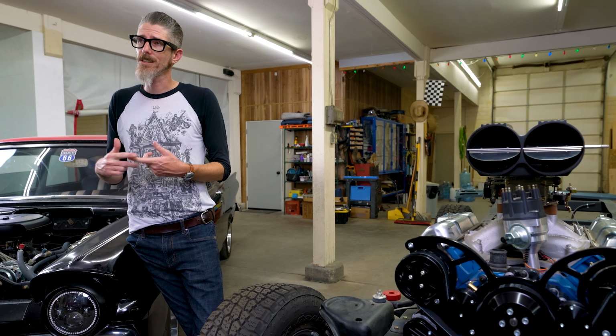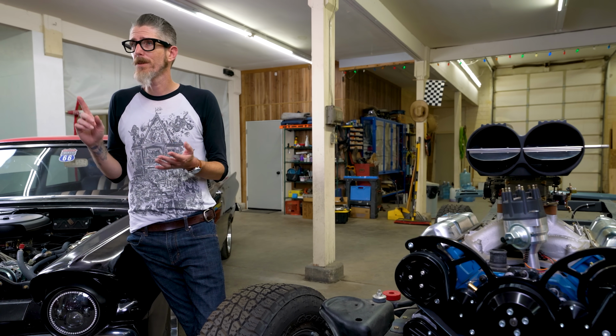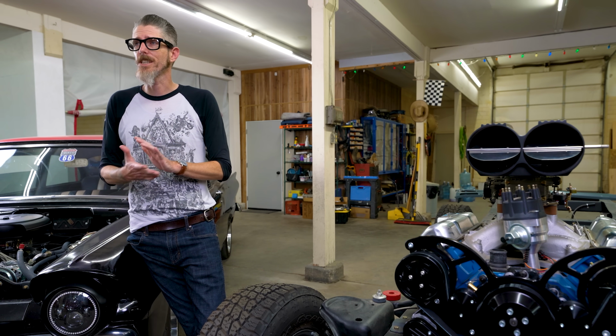Or if you're at least looking for a company that will sell you brackets that you can use, I highly recommend CVF Racing. They make stuff for all the Ford motors for the most part, GM, Mopar. You'd be really surprised with the amount of brackets and accessories they offer for different makes and models. It's mostly domestic stuff, but it's really, really good if you're a Ford guy that has a Cleveland motor where nobody makes that stuff except these guys. So I thank you guys for making parts for me.